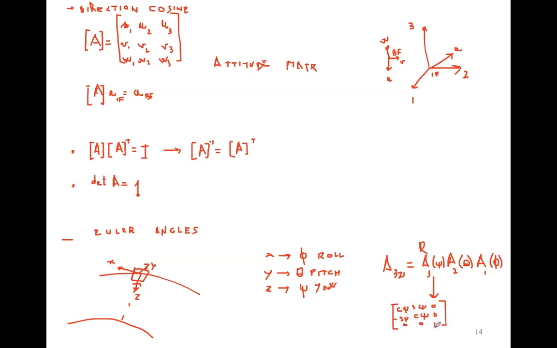Why am I writing that? Because if you are able to express it in Euler angles, you know that these elements will be 1, so you have a diagonal matrix equal to 1, and the off-diagonal elements are equal to the angle. That simplifies a lot our computation of the passive stabilization of spacecraft attitude, and that's the reason why it could be useful at the end of the course.